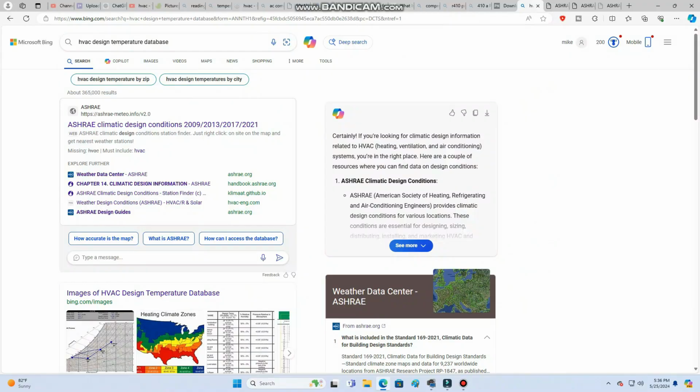The last temperature we're going to look at is design temperature. This is kind of a behind the scenes kind of thing. It's something people who actually design systems look at. It's a Manual J load calculation kind of thing. But basically what all that means is that wherever you live, there is a design temperature associated with that location. So as you can see here, I'm on Google. I typed in HVAC design temperature database, and what you're looking for is the ASHRAE climate design conditions. We're going to go ahead and click on that.